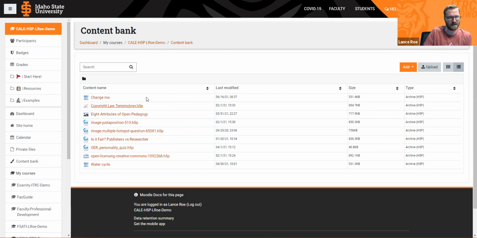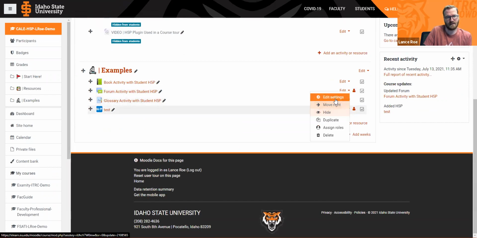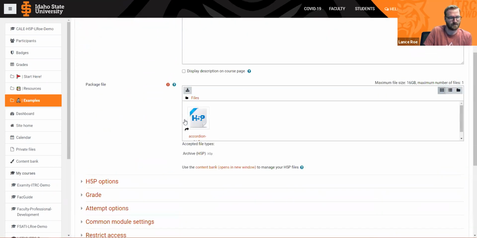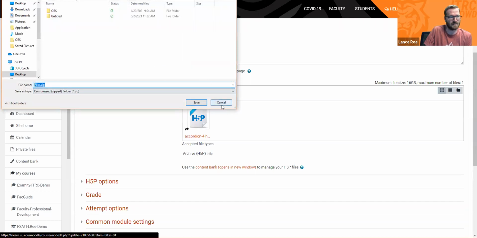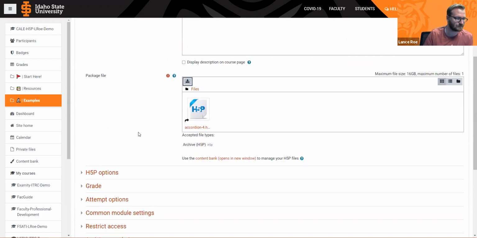But you're going to create it in here first, and then in that H5P activity, you'll have the package file or file picker option to grab the activity and put it into your Moodle site. And then I guess you had a second part of that question: what am I going to see when I make the selection?